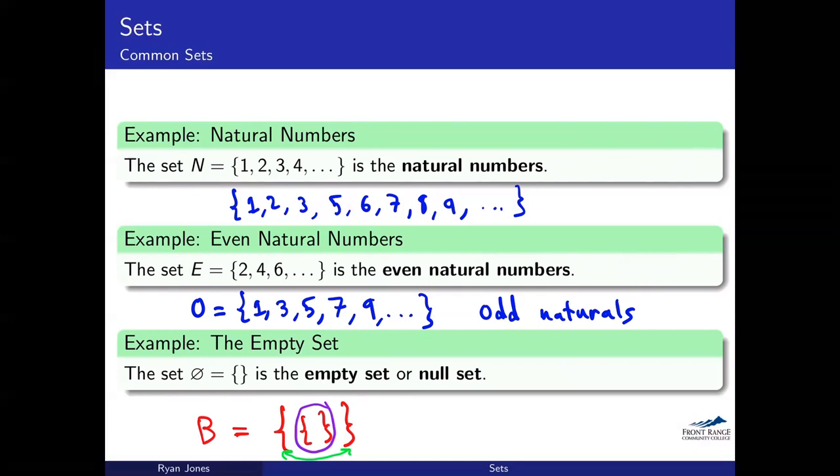It's a little weird to say that, oh yeah, it has something in it, but that something is nothing. It's a little weird, but it's true. I mean, the thing that's inside this outer set here is nothing, which means that that something is in it. This is very different from writing, let's call another set C, it's very different from writing this. This is a set that has absolutely nothing in it. There's no sets inside of it or anything like that. You want to be a little bit careful there.